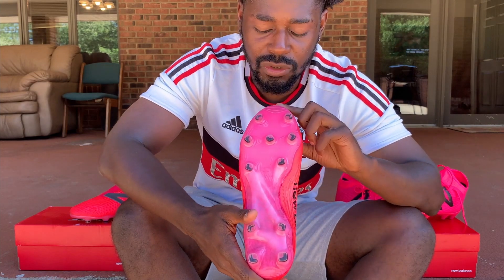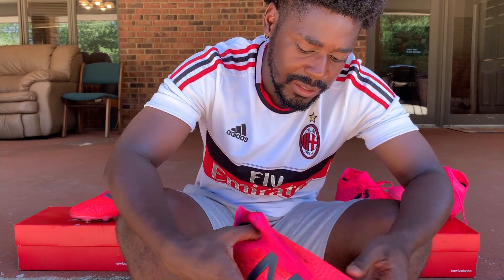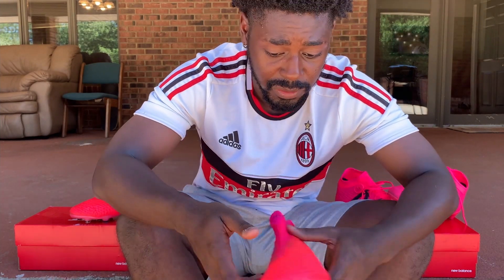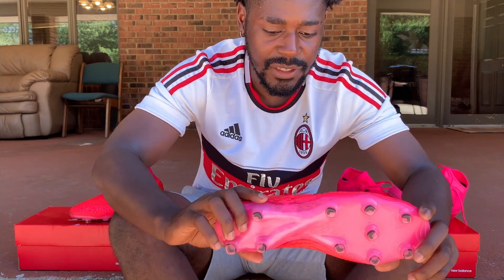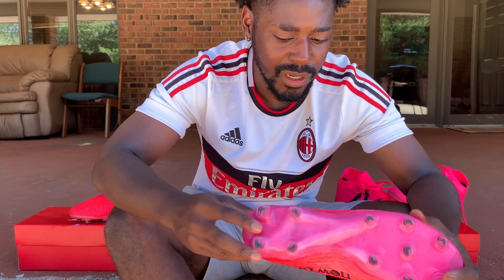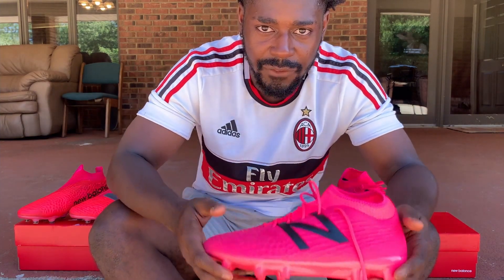Overall, the texture, feel, and look of the boot is really, really nice. The soles look great — I really like the see-through pink they have going on, and the design fades nicely. You've got the New Balance branding on the side which is proper. The comfort around the boot felt amazing. I'd give it a 7.5 out of 10 — if it was a half size smaller I'd give it an 8 out of 10. There was a lot of support around the ankle, no pain or stress at the back of my heel. New Balance — these are pretty proper.